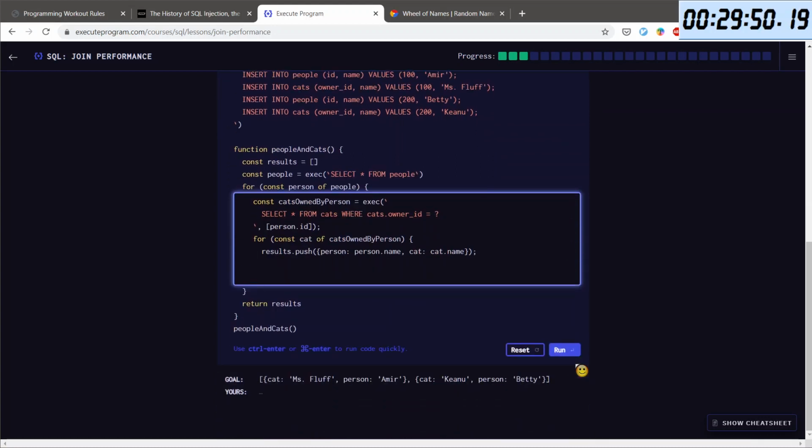That's what they wanted. What we are doing here with the results, we select everything, the people, and then we are iterating over it. Unexpected end of input. Okay.